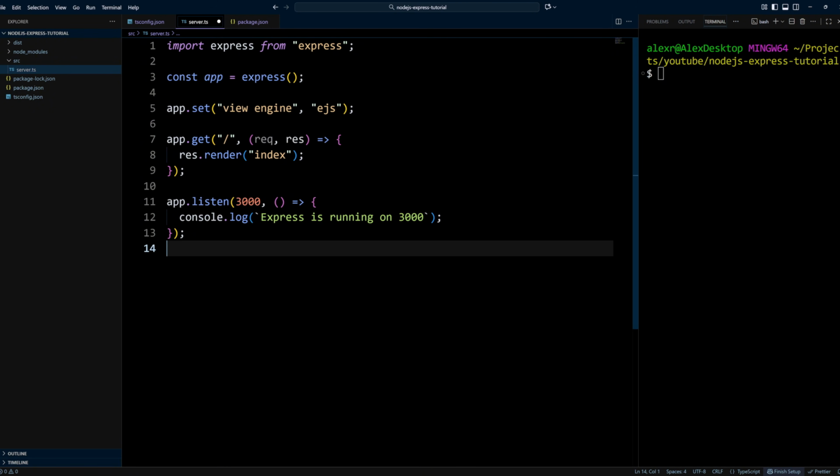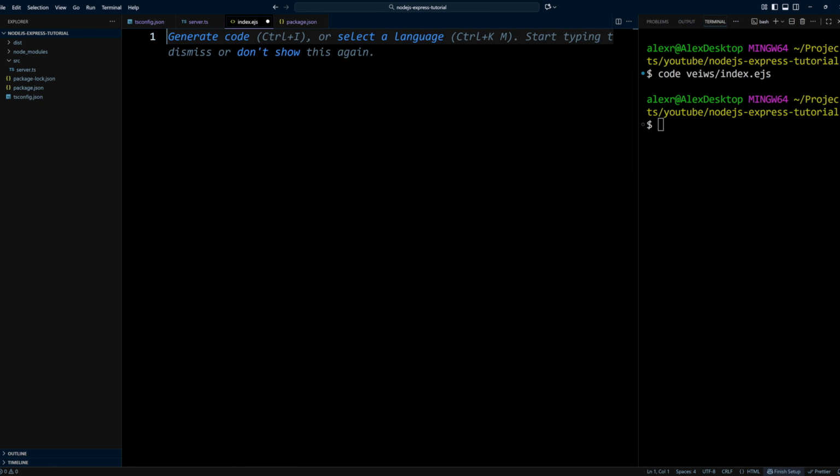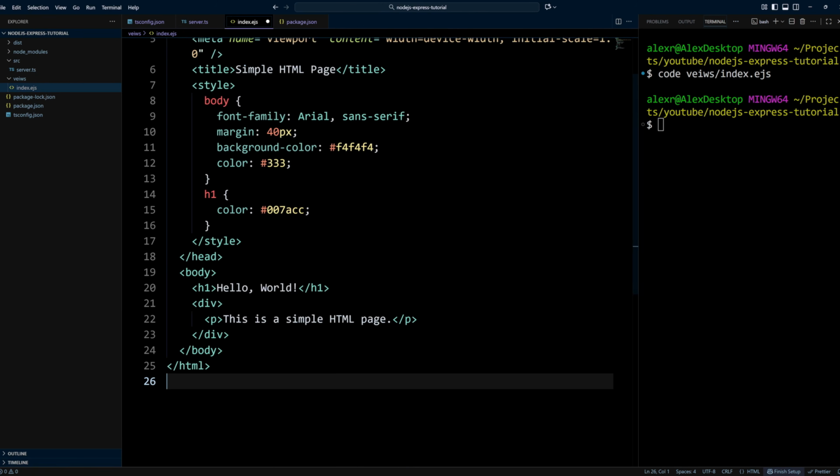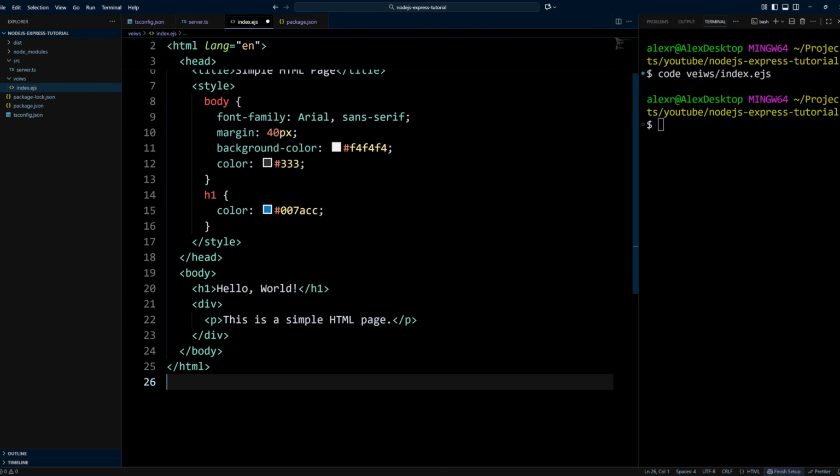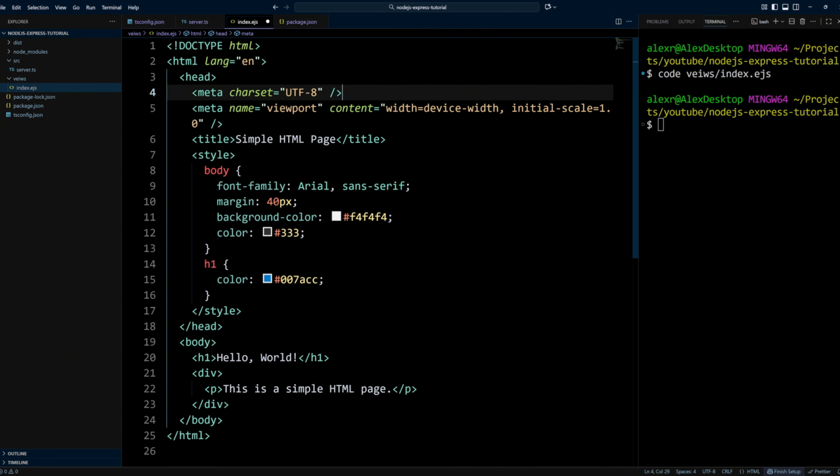The views usually live in the views folder, and by default this views folder will be in the root of our project, but you can actually specify a different location for your views. You just have to look at the EJS documentation. Let's create a views folder in the root of our project with an index.ejs file in it. In the index.ejs file, we're going to put a simple HTML doctype file. It's basically an index HTML file, but since we're using the EJS engine, the extension is .ejs.